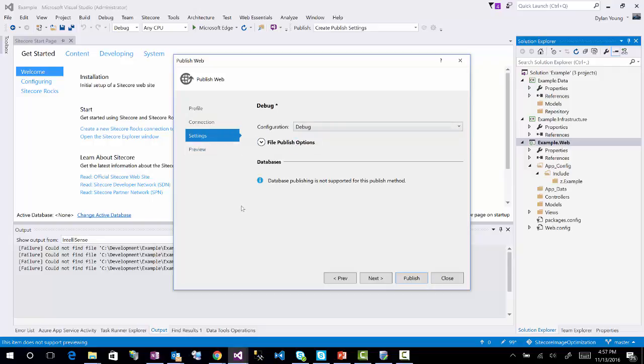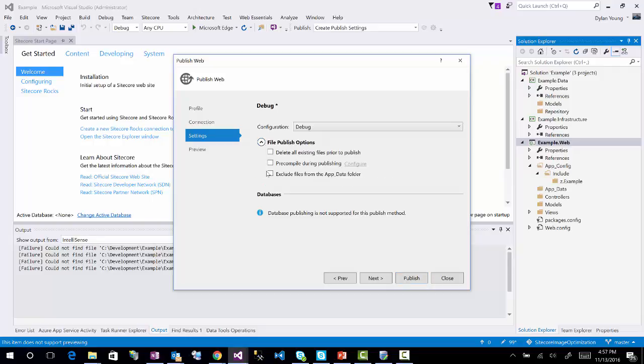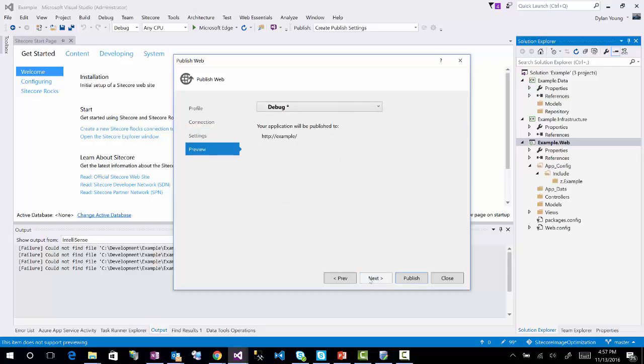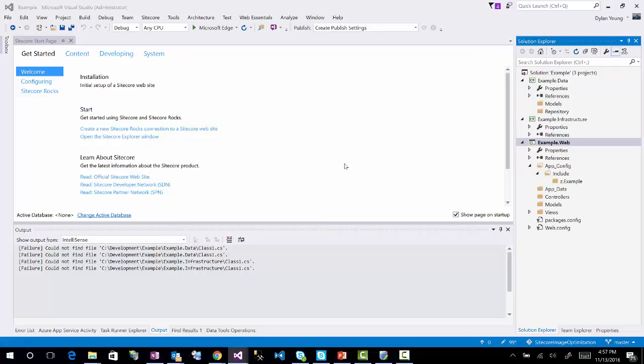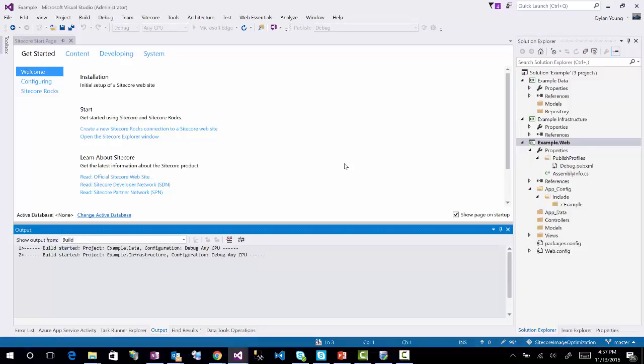Release mode would obviously not publish any PDB files, etc., and it'll be more defined for publishing or deploying the site. All right, so I'll click next, and I'll click publish. And basically this will attempt to take everything in this folder and publish it.